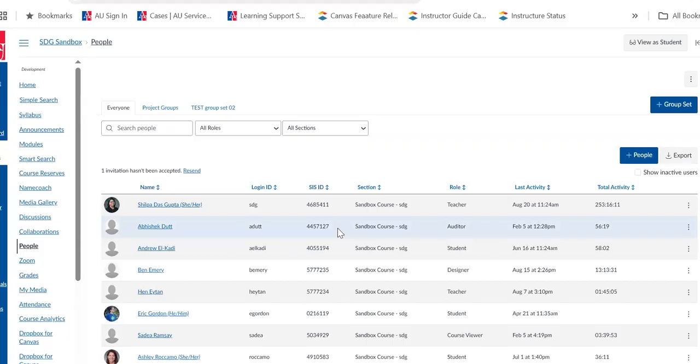Especially before the first class or in the first week or even before add/drop is over. So during that shuffle period, go to photo roster, see who is in your class. If you're a new faculty, absolutely first time at AU, you might have trouble accessing photo roster. That's because you are still getting processed in the system on the back end. Once you are all set as an instructor, you should not have any problem accessing photo roster because that's the way it has been set up, that it should be accessed by all instructors for all of their classes.